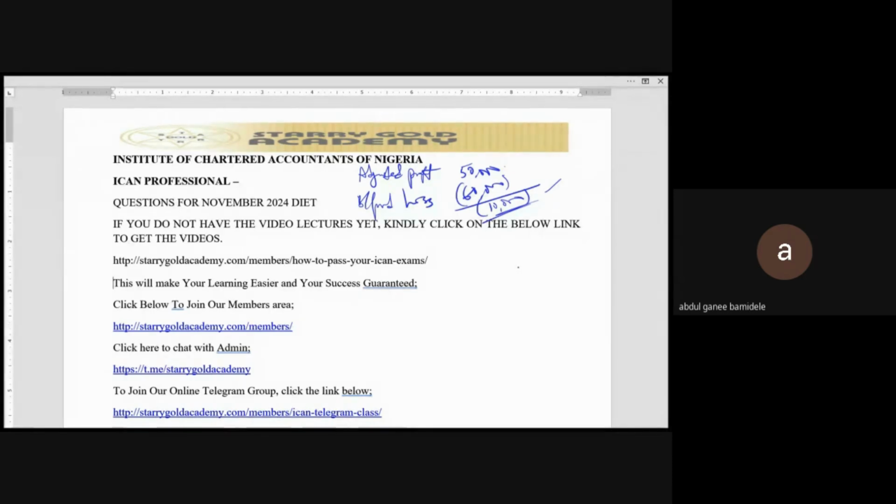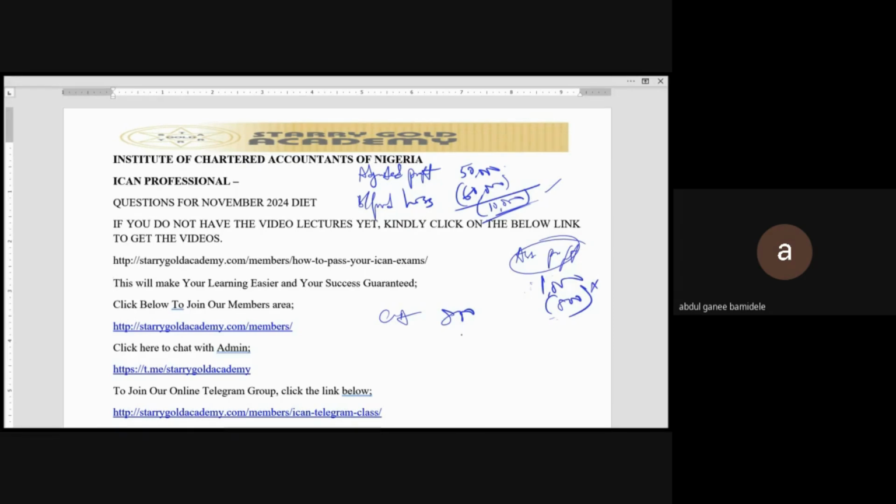And I said, do not be deceived by merely looking at the assessable profit that you have and saying the total capital allowance is lower than it, and therefore you are going to allow all the total capital allowance for the year. You may be wrong. Say for instance, the total assessable profit you have is 1,000 naira, and the total capital allowance is 800 naira. Looking at this, you may say it can absorb all the 800, right? Because 1,000 is more than 800. But if you are doing this, you are wrong.